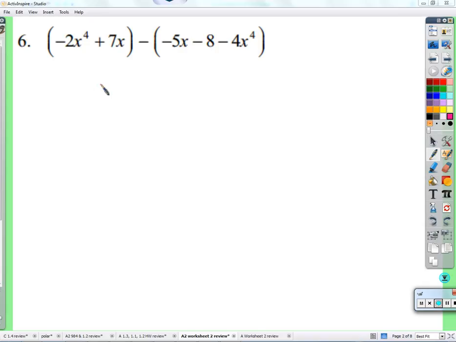No, there's not. We use parentheses to say do this thing first, or do something to this set of parentheses. We're not multiplying it by anything, we're not dividing it by anything, we're not raising it to any power. There's nothing we can combine inside, right? So we can just drop the parentheses. Everything we can do inside the parentheses is done. Nothing is being done to the parentheses as a whole, so we can just drop it.